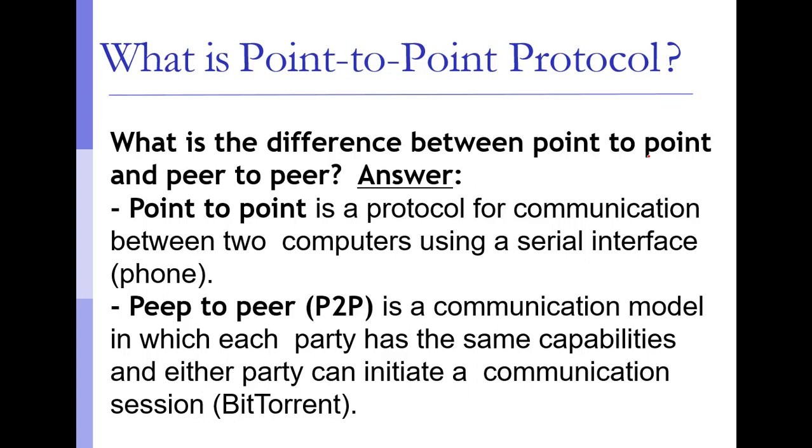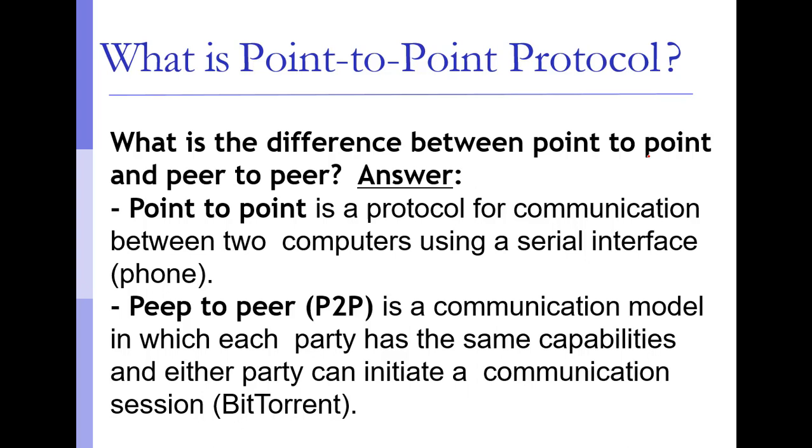This is also known as PPP, but you should not confuse this PPP with P2P. P2P is basically a peer-to-peer network, and there is a small difference between point-to-point and peer-to-peer. The point-to-point protocol is for communication between two computers using a serial interface. You can call it a phone or a single communication link. You can call it a link as well.